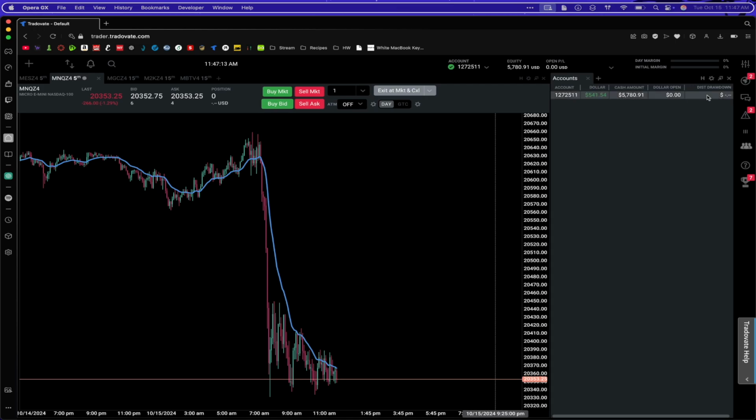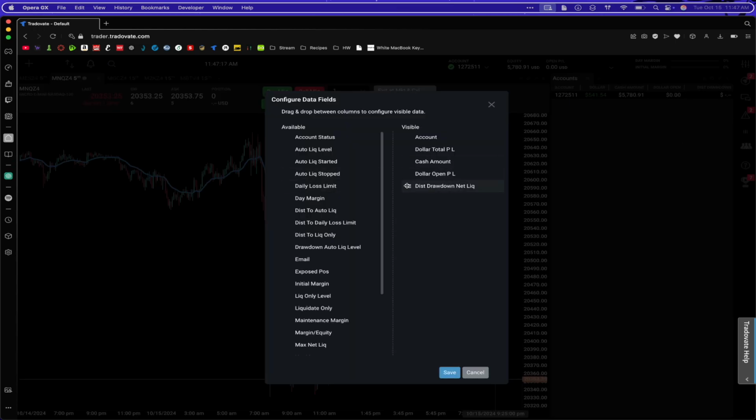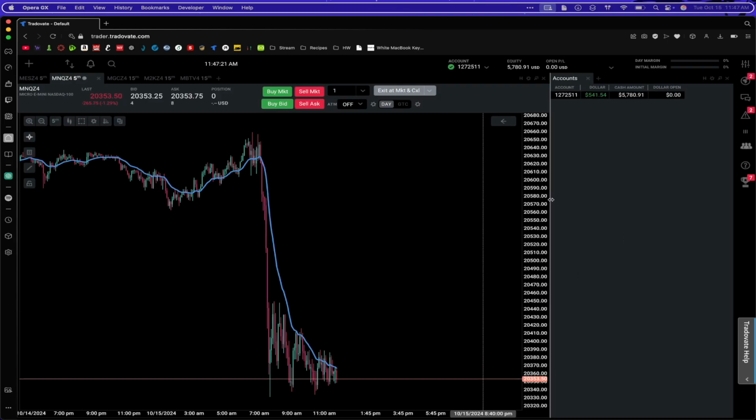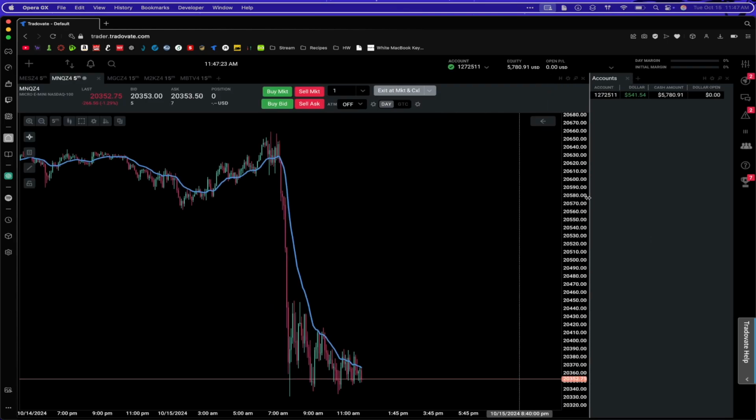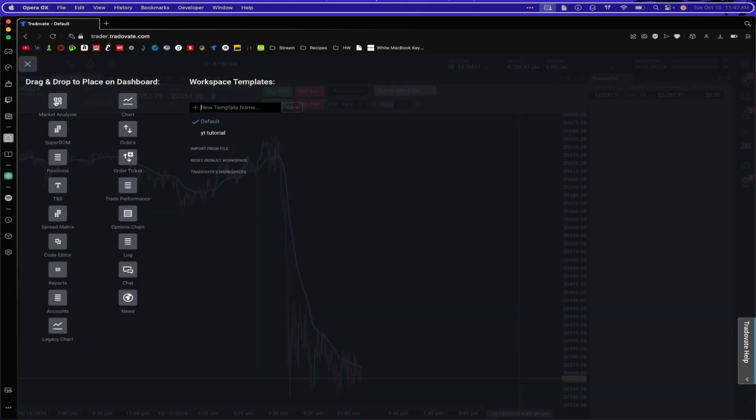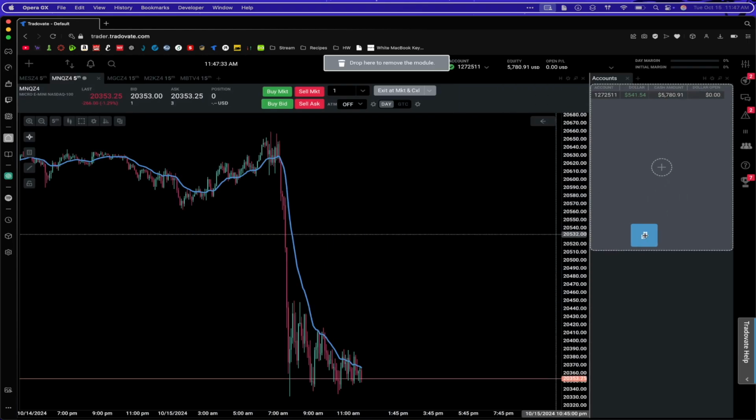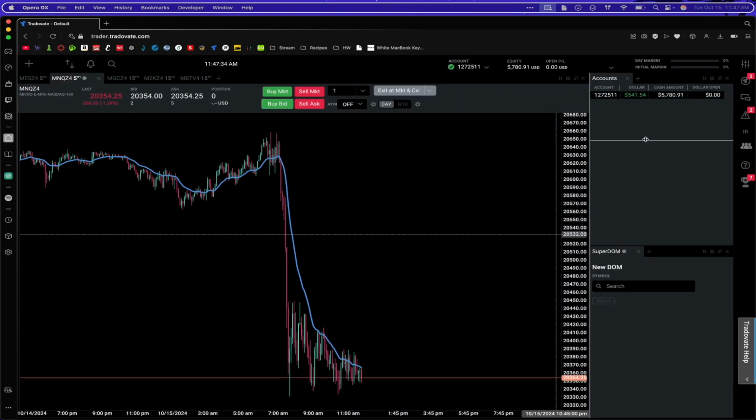So whatever drawdown it is, it's gonna have there. Since it's live, I don't have a drawdown, so I'm just gonna remove that. And so this is just my account info, which I like seeing. And then I also like having the DOM. I don't use it, but I just like having it in case I want to.